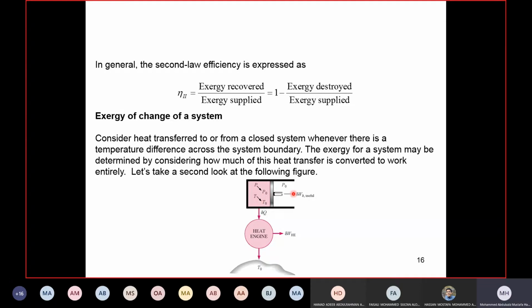This system gives work, delta W, and then it has a Q here. This can be positive or negative. We can take this Q out and pass it to a heat engine, and then we get extra work here. We call it W heat engine. So we're going to look for the maximum work I can get from both of these two, and this will be the amount of exergy for the system. Because the exergy of the system is defined by letting it expand all the way to P naught and T naught, and then calculating the maximum work. This is the maximum work I can get. And of course, we're going to treat this system as reversible to get the maximum work. This is what we agreed upon.